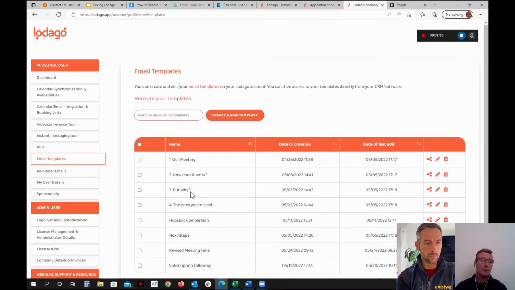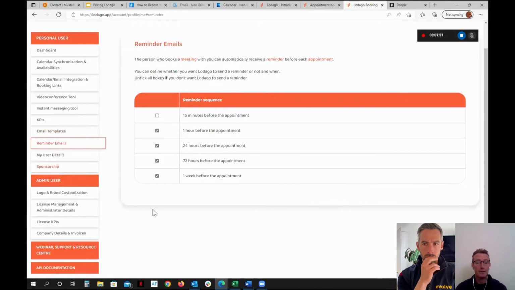And then really just jumping over, as you asked earlier, just about reminder emails, there's always a big fear about no-shows. How far in advance do you book those? And we do include a series of reminders, again, by choice. You can decide how many reminders, how frequently they'll be sent to the person that you're hoping to have the meeting with, so they don't forget, which can often happen as well. So it's a one-time setup for the user. They can come back and change their templates and those things at any point if they want to.